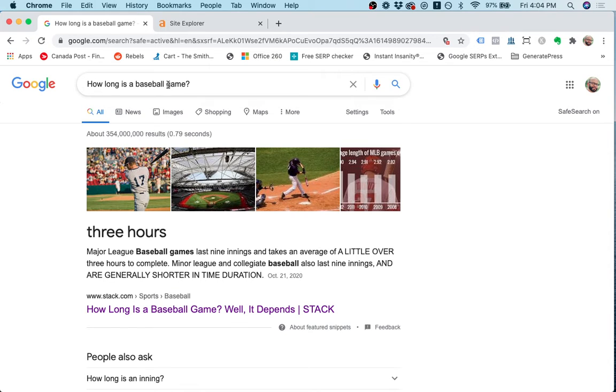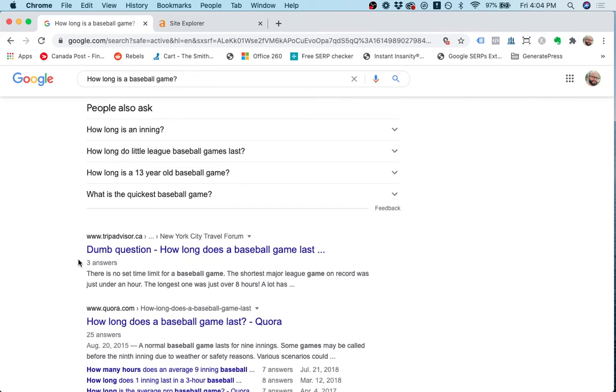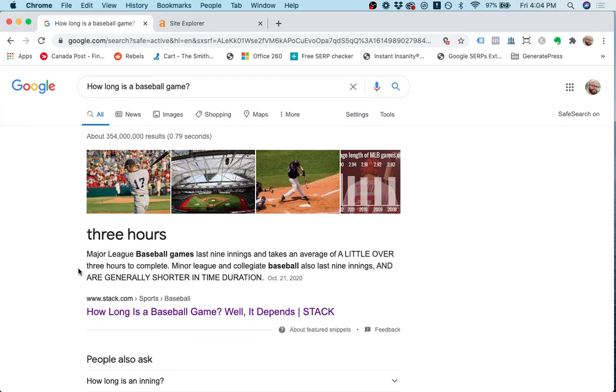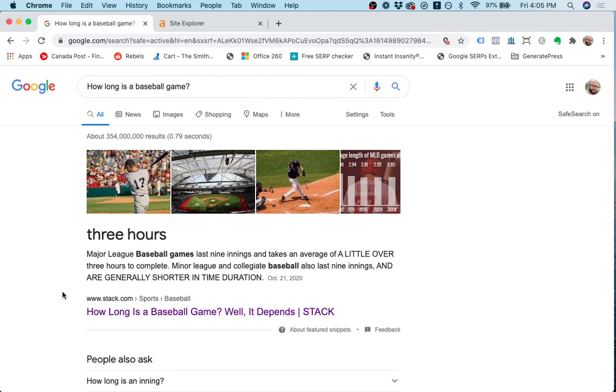Basically, we've done this question right here. We can then go into this stack.com, figure out what information it's doing, and use that as a framework for a blog post. We can look at maybe the top 3 rankings, see what information they have, and create content that is basically the same type of content, but of course in our own words, with our own research, just using it as a framework, as inspiration. Because here's the thing: while you may not be targeting any keywords, by virtue of answering a question like this and using these pieces of content as a framework, you're eventually going to rank for keywords.